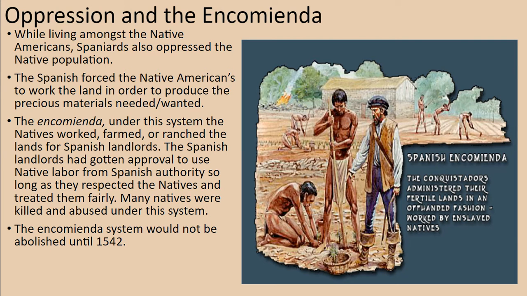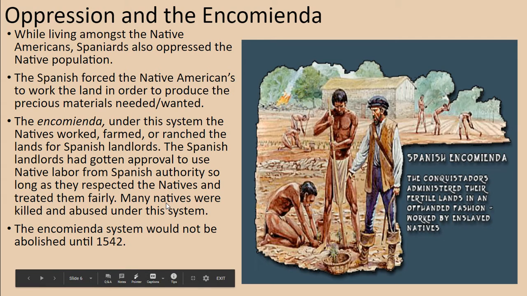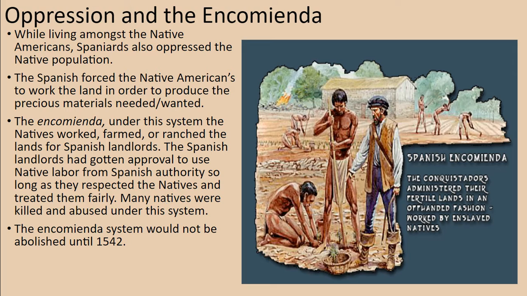Okay. So while living amongst the Native Americans, we know that the Spanish also oppressed them by use of what's called the Encomienda system. So I would highlight this right here. So the Encomienda system was basically the Spanish labor system that the Spanish got the approval to use from the Catholic Church. So I'm going to talk to you in a second about how that worked. But basically, the exchange that was supposed to take place was that the Spanish were supposed to Christianize and protect the natives in exchange for the natives' labor, kind of teaching the Spanish how to, again, live on the land, work there, etc., and establish their colony in that area to make it successful. The Encomienda does not necessarily work like that. And it ends up being a really harsh labor system that lasts until the mid 1500s, until the Catholic Church says you cannot use this in the Catholic Church's name.